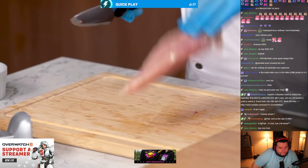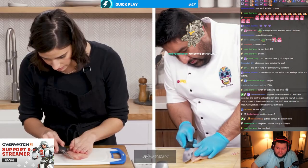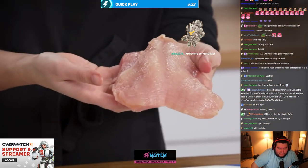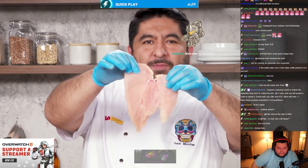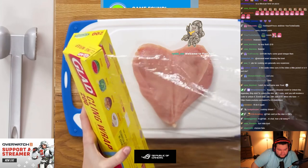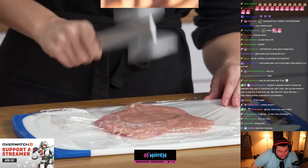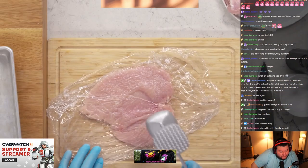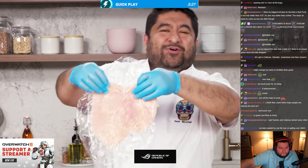I'm going to cut from the bottom side and butterfly it — not cutting the whole way through — and voila! Now it's in the shape of a heart. We're going to start hammering from this side; let's take out some frustration from Zoom calls. Switch to the smooth side — that makes one hell of a noise. You see the heart? That's all the love I have for all of you.